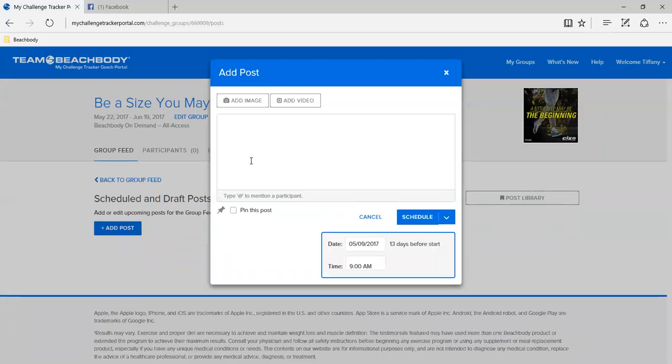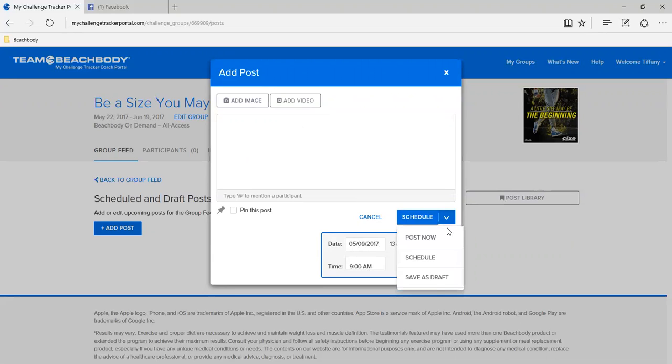So again, you can type in either a recipe that you have, maybe you took a picture of your meal and you kind of documented how you made it. You can add the image, you can write down your recipe, or if you upload it to YouTube, again, you can add a video, and then you can schedule the time that you want to have it post. So you can have it posted tomorrow first thing in the morning. That's the first thing they see, and then you just press schedule, and then it will go ahead for you.